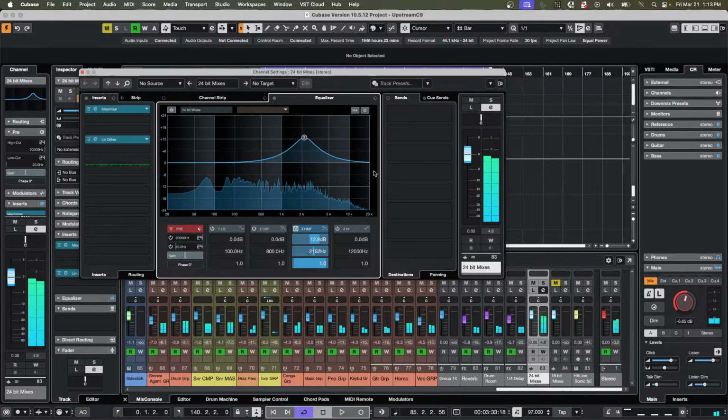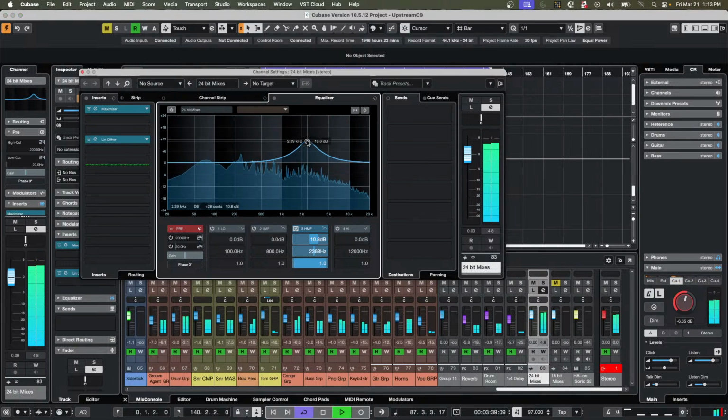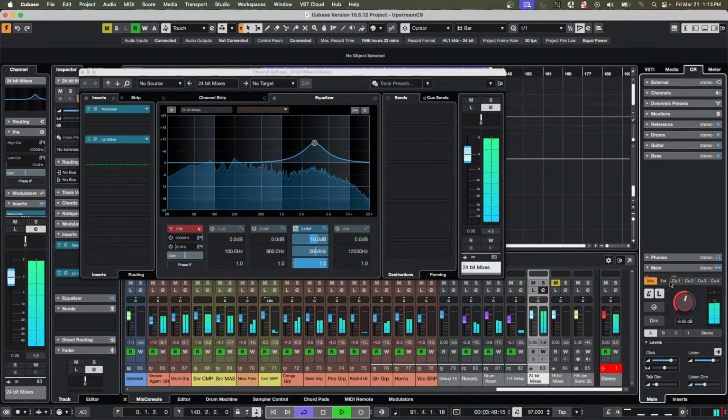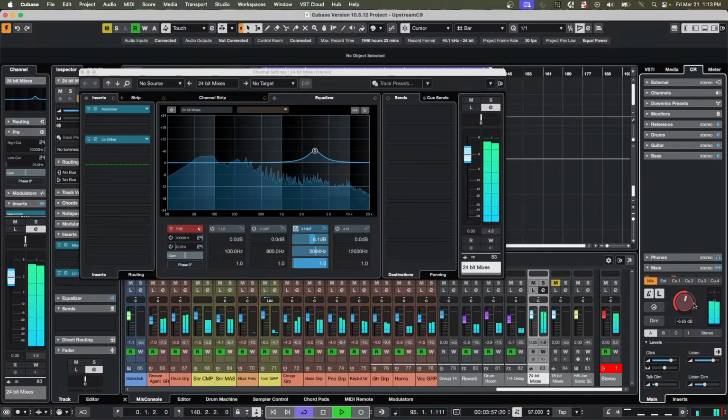So we're not hearing this track, but if I now go to my control room, now we're only hearing this track. And now if I want to listen to my mix in comparison to the reference, I can say, okay, this is my mix, this is the reference.